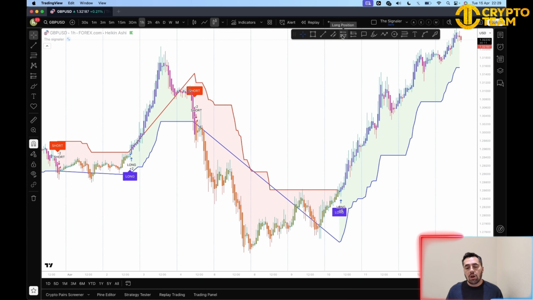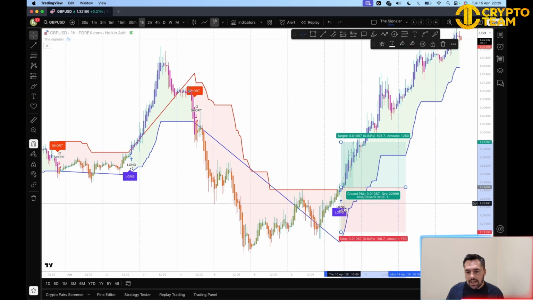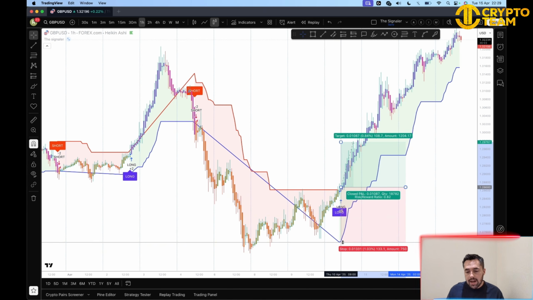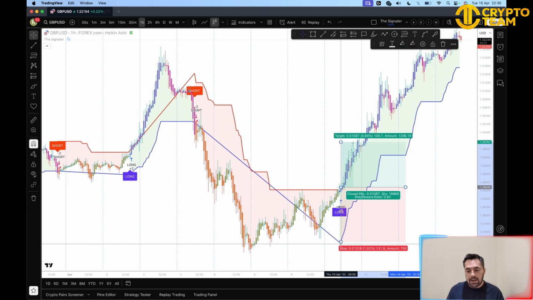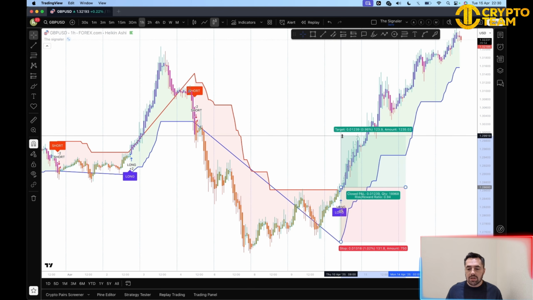When you get a signal for a long trade, for a buy setup, you want to put your entry on the candle that gives you the signal, and your stop loss will go right here, right behind the trend line here. And you will want to be aiming for different liquidity points in the market. It's okay if you want to take quick one-to-ones, that's no problem.